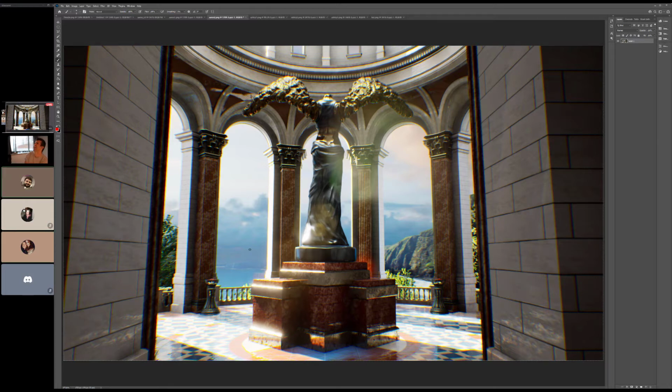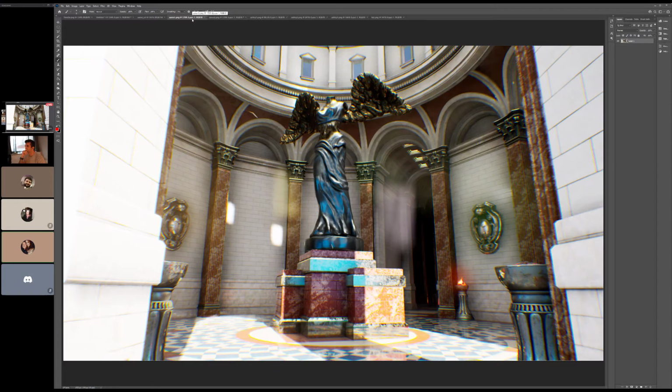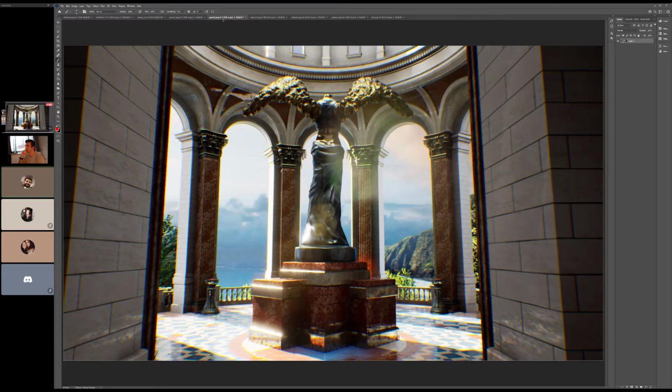Hey, Aaron. Did you try just targeting the statue? You can tie the camera to the statue, so that would be the focal point, and that should automatically throw the rest of it somewhat out of focus. I might hit you up on that. I tried that and nothing changed. So should I be seeing that live, or do I have to rebuild my lighting at that point?